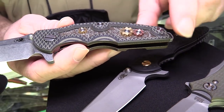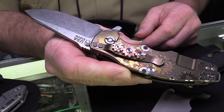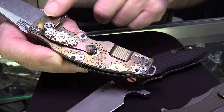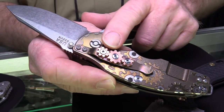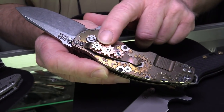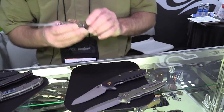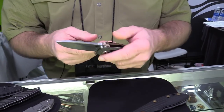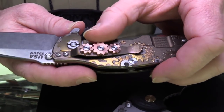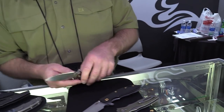So when I did this, I turned the knife over, and it's like, what can we do here? So we had all the laser engraved gears that complete the steampunk, and then the gear clip came about from that. Gotcha. And then of course from there it expanded and took on a life of its own. Yeah. And to put a little hint out there of what's to come, there may be some gear clips on other types of clips coming about. So you've heard it here first. Okay, right.